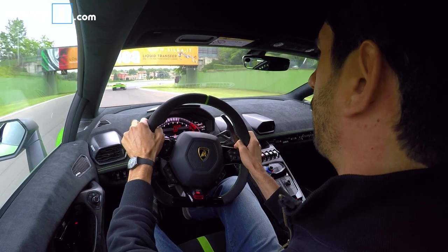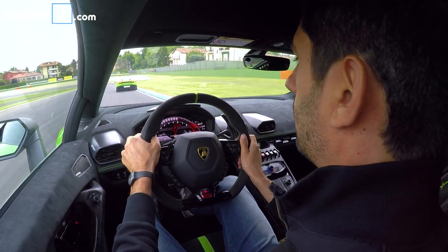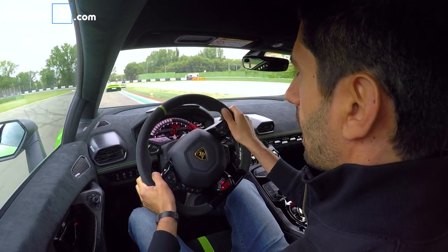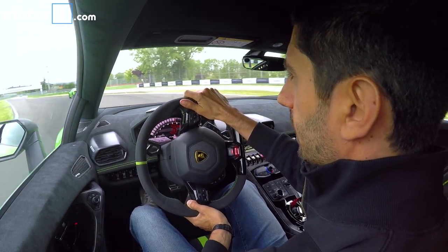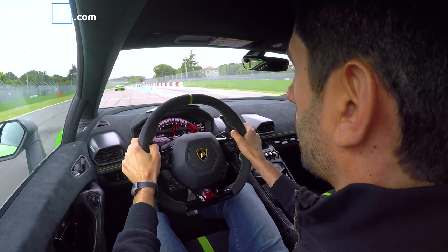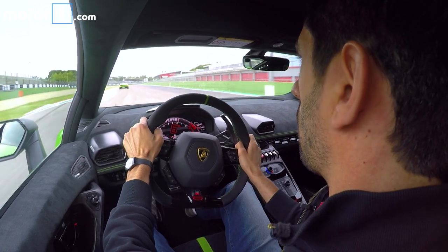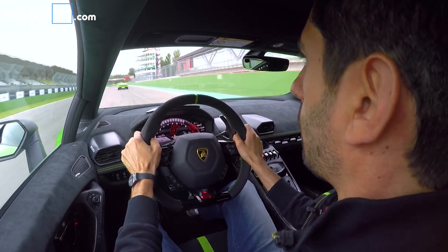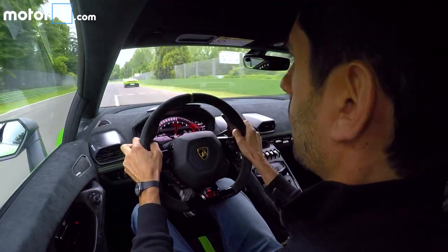So how does all this stuff feel like when you are out on a circuit? Here we are at Imola, a very challenging track with very high speed corners, so we should experience what this active aerodynamic system is all about. Especially here on the straight, when the system should let me increase speed — we are at 270 kph — and we should brake here.